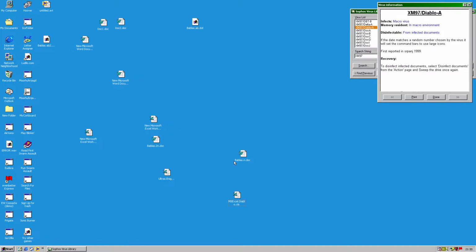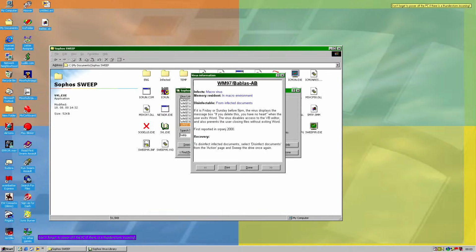So we'll just restore to the previous state, which was after disabling the antivirus. So just a few moments. And we're back to the normal state.